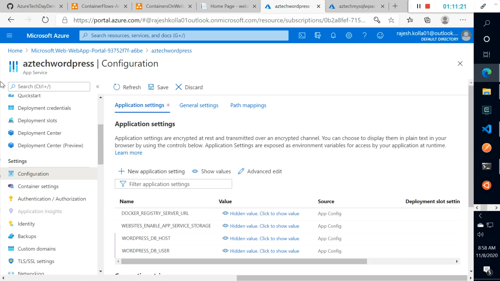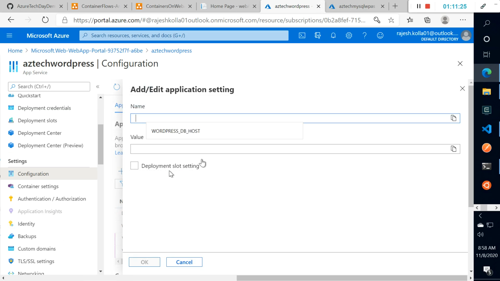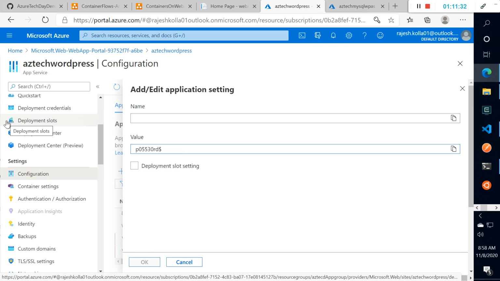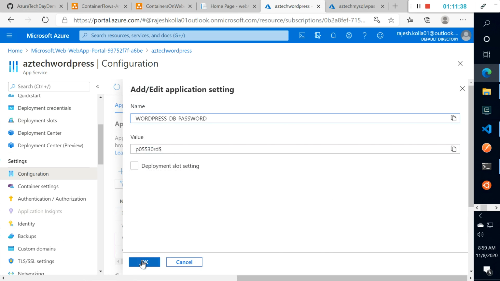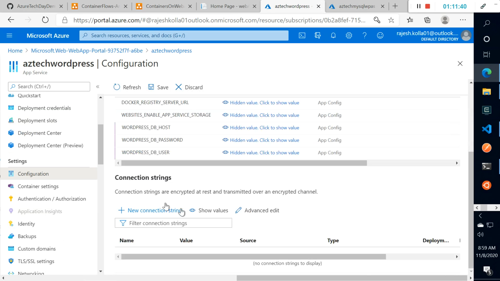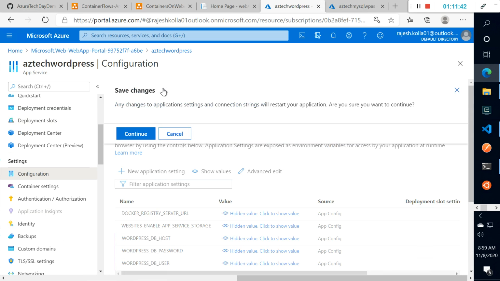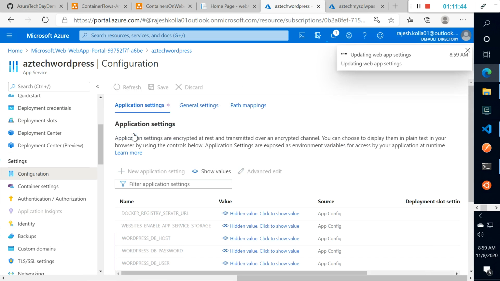I need to define the password, another app setting. Then save it. Continue.